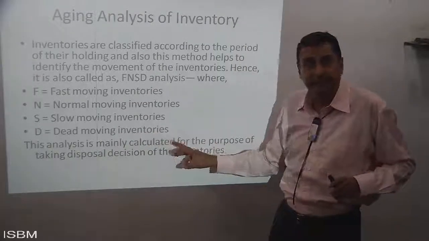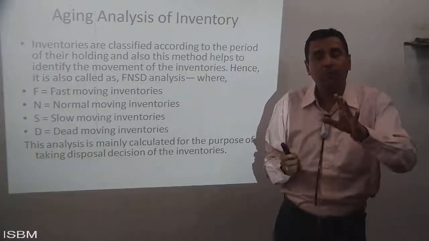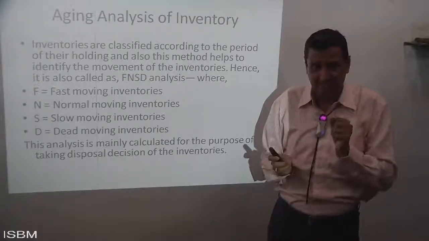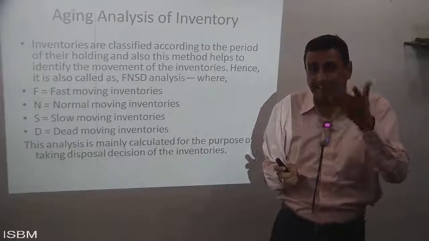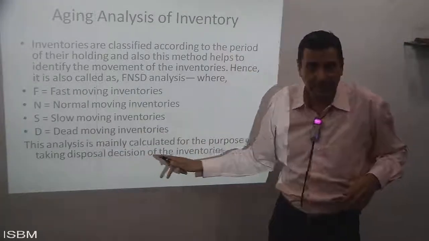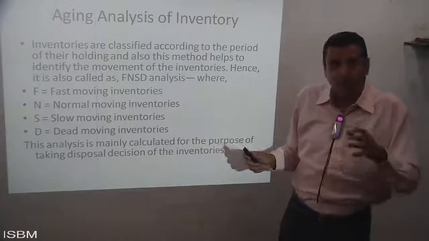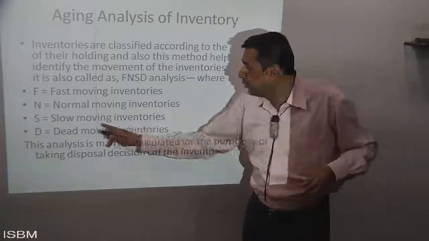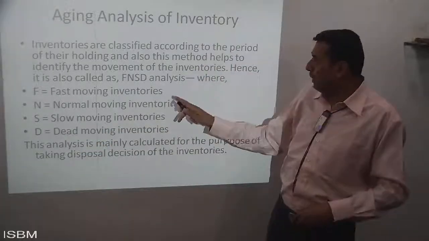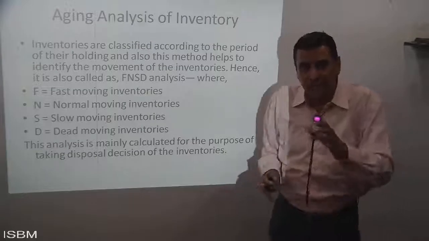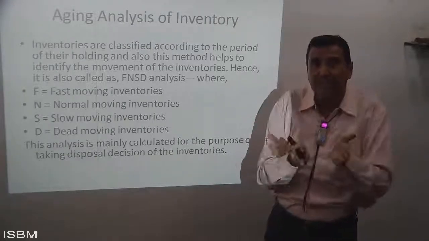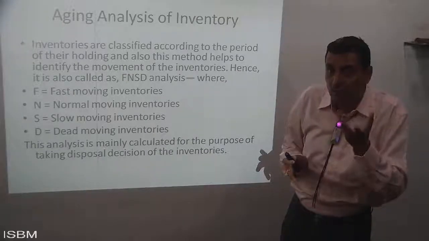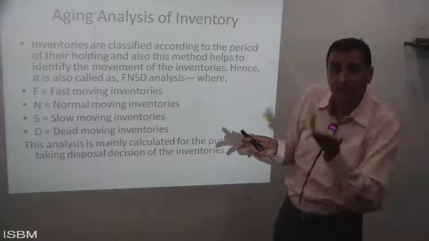Then there are dead moving inventories, the non-moving inventory. They have not moved for the last 1 year, 2 years. So the company makes an action plan for disposal of these dead inventories as scrap, because the more you keep dead stock, it is of no use. So they try to dispose of this dead inventory. The whole purpose of this analysis is to see where we stand as far as material movement or inventory movement is concerned. If 1,000 spares are there, there could be 200 items lying as non-moving.